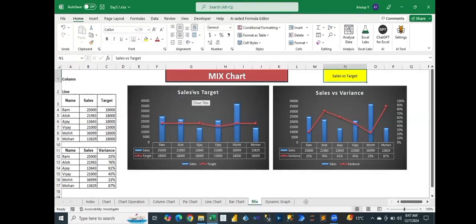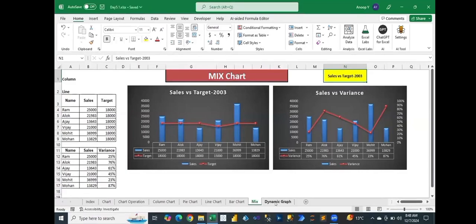So see, whatever I have written in the N1 cell, that is coming as a title in the graph, right? If I change this, I say 2003, see, your graph chart title also got changed, right? So this is the way how you can make your chart title dynamic. Making the chart title dynamic means you are connecting your chart title with any cell. So whatever the value will be in that cell, it will reflect in your chart title. Okay, so this is basically the concept.